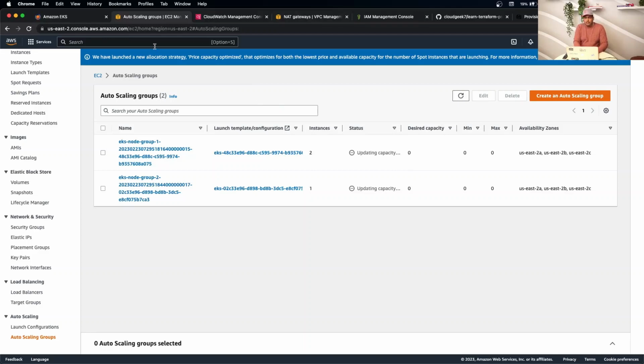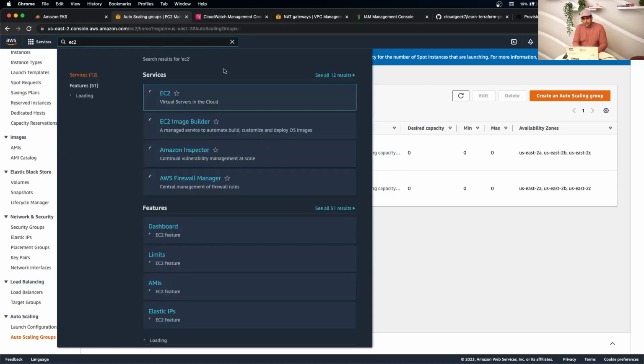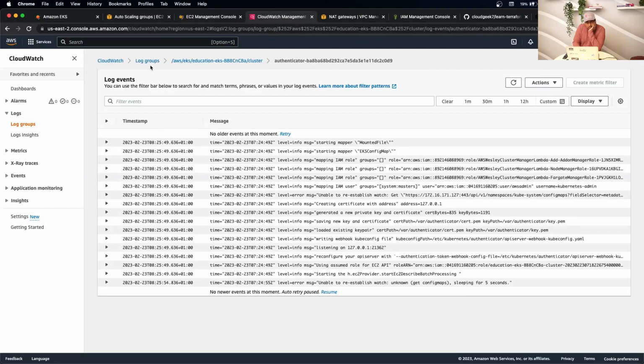So now if I go to EC2, it should shut down my worker nodes. So let's have a look. It should also delete these log groups.